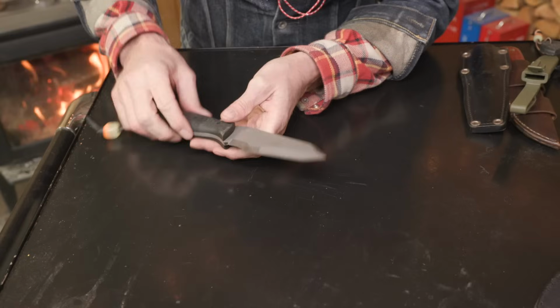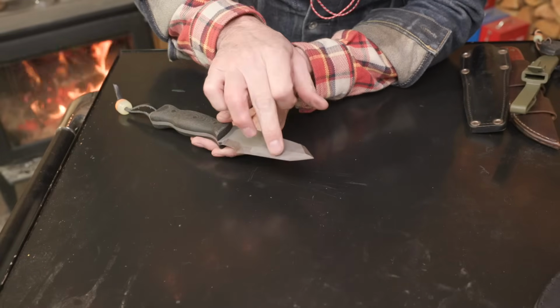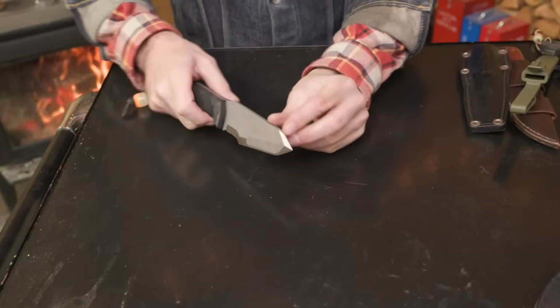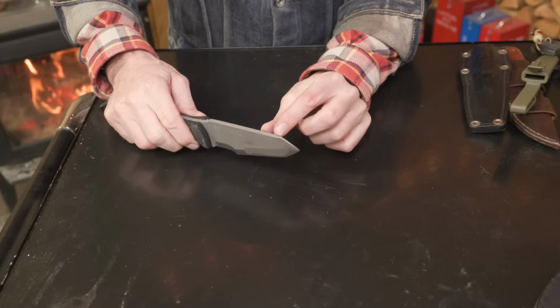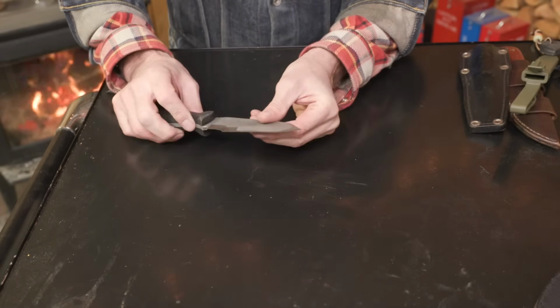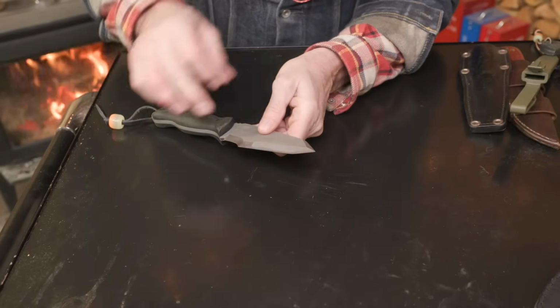And speaking of belly, I think I glossed over this. There is a little bit of belly here in the knife. Now, why is that important? Now, if we had this hard edge, this shape right here, this is not a very good knife for skinning or butchering or preparing animals.